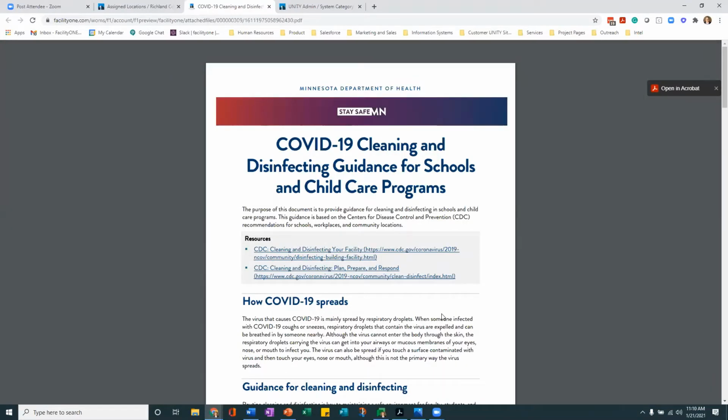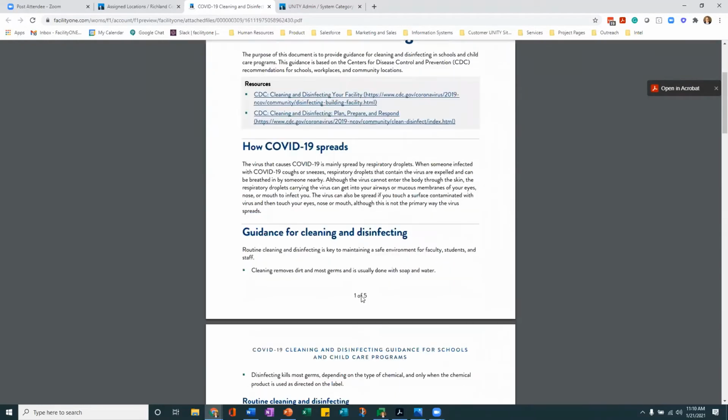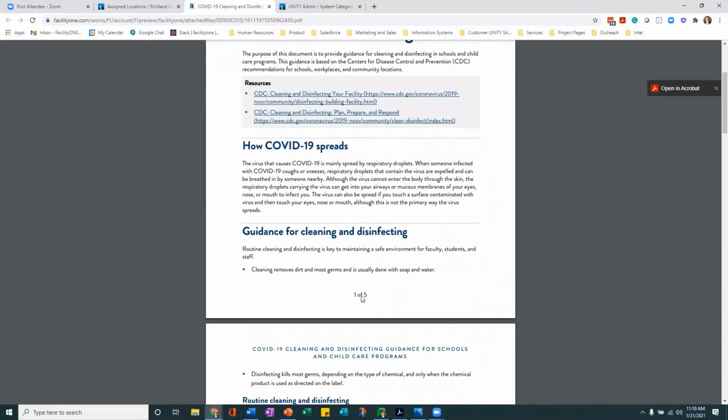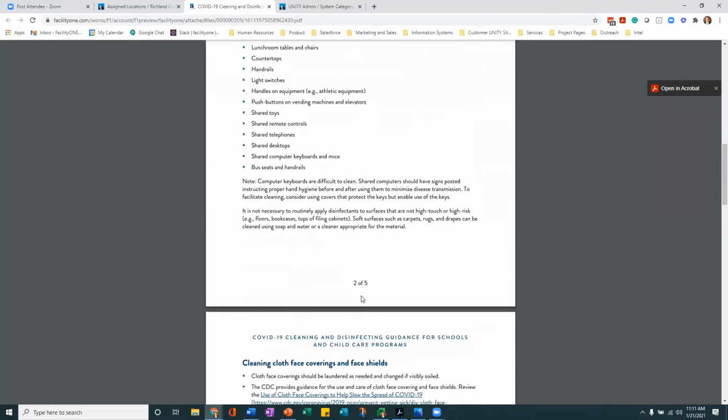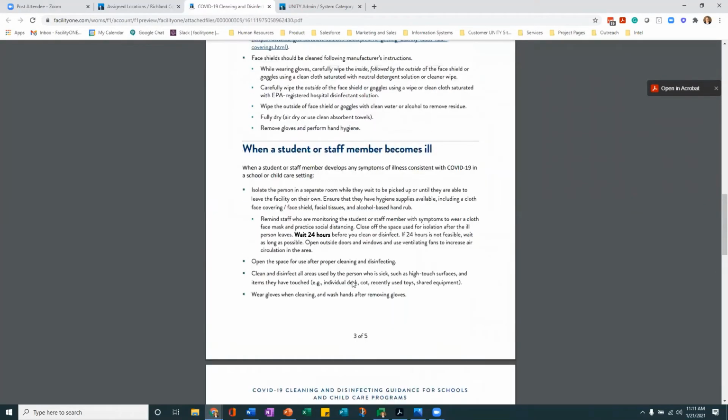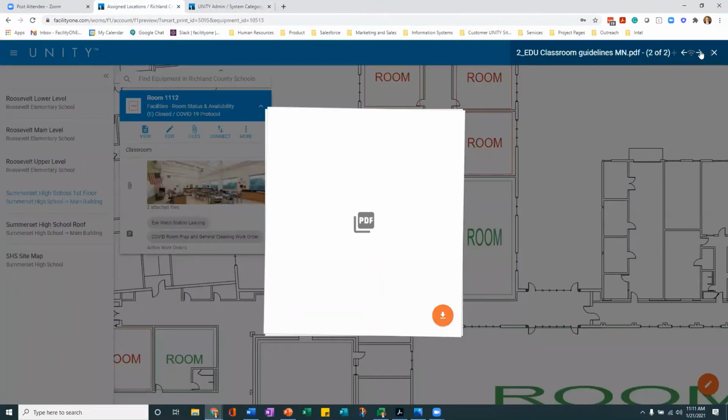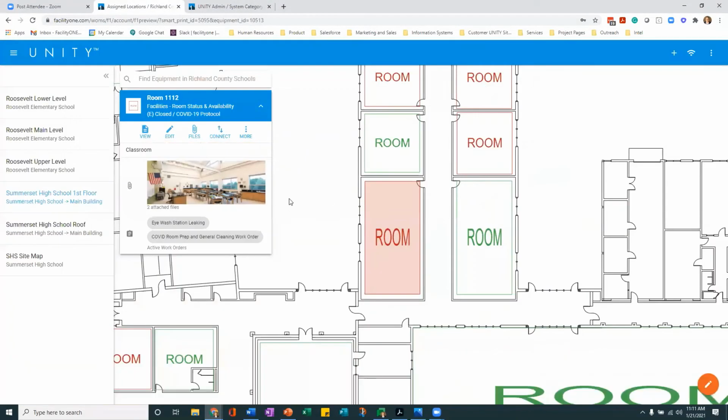This one we took from the state of Minnesota when we have clients there. You could simply upload any PDF that has an SOP of those guidelines that you're following via county, state, or federal guidelines that you may use, I should say. This allows you to know that all of the facility personnel, whether they be plant services, your technicians, janitors, buildings and grounds personnel, have at their fingertips the exact guidelines and the exact process that they're going to be cleaning a room. And these can be uploaded for every room very, very easily, all right?